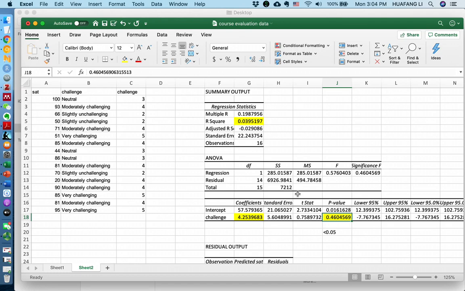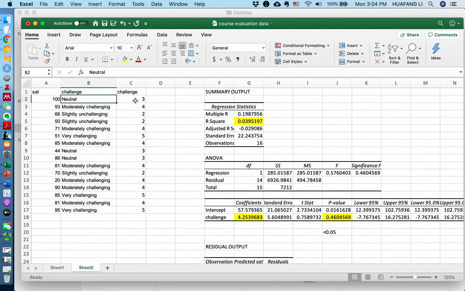Only this time we use the course evaluation data. You can download the data and play with it to see if you can get the same results. Now, the only thing I wanted to emphasize again here is you need to prepare the data. Before you can run any regression, you need to translate these characters, these strings, into numbers by recoding or labeling them. Basically it means assigning a number to each of the strings.